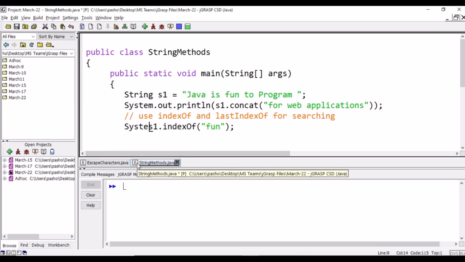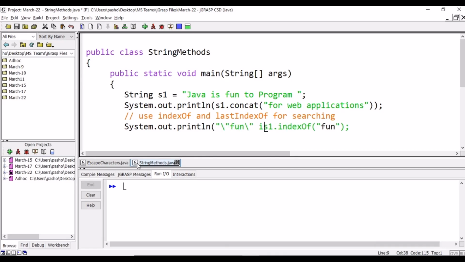So we will print a message, System.out.println, and then we can say that the word fun is found at index, and then simply we will write the value, which is S1.indexOf. So the result returned by indexOf, if you remember that in the last lecture we said a method should return a value. So this return value is an integer, will be given to print, and print will print it on the screen.